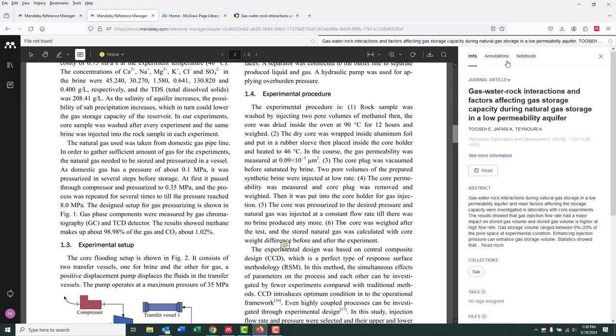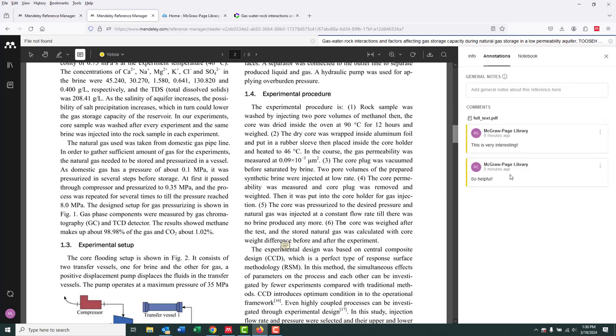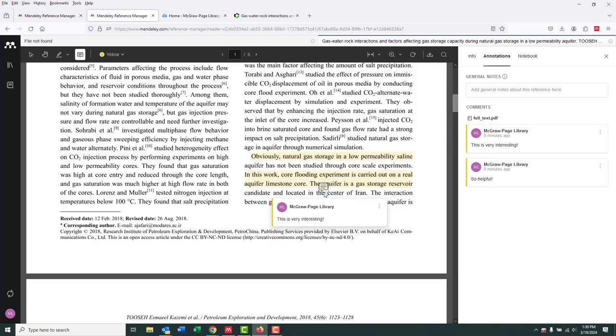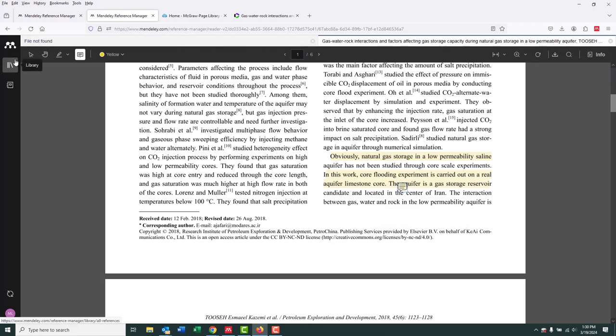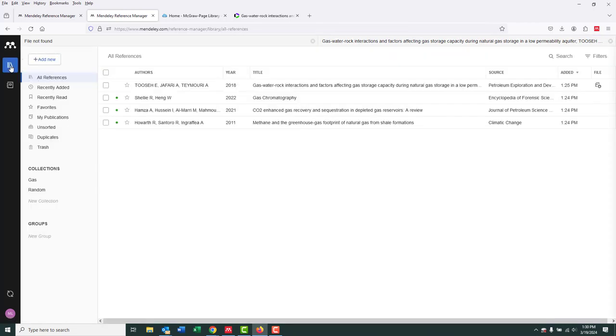And then when you've made notes, on the bar here on the right, you can click them and you can see the notes, and when you click on them, it will jump to where in the article the note is made. So it's just a way for you to annotate and highlight your articles, and it keeps everything organized and easy to find for you. So let's go back to our library. That's reading PDFs in Mendeley.